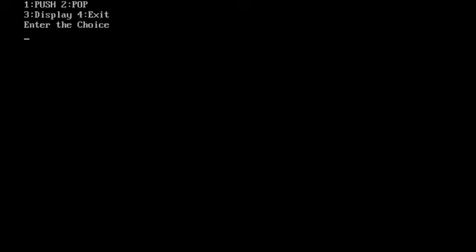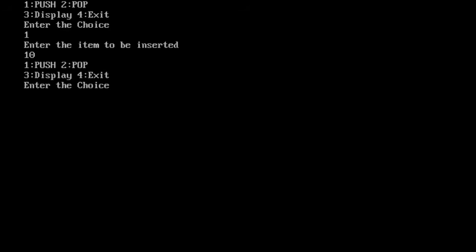Here we get the menu: push, pop, display and exit. Push is option number 1, pop is option number 2, display is option number 3, and exit is option number 4, as the choices are listed. If I make the choice option 1, it will ask me to enter the item to be inserted. I will enter 10, so the first item in my stack is 10.